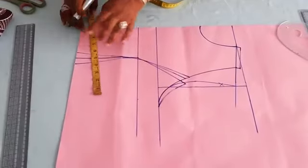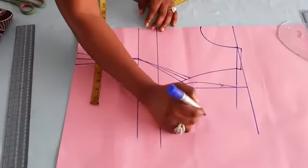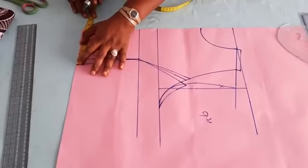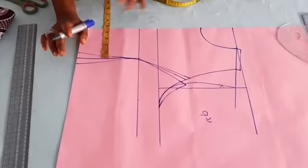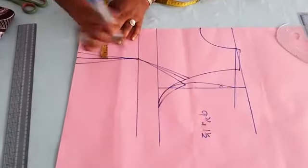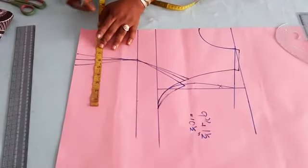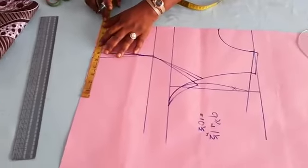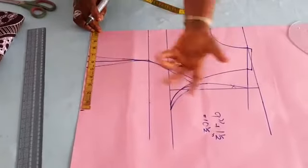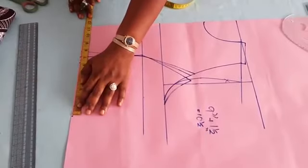First quarter of my waist: my waist circumference is 36, divided by four is nine inches. I took one and a half inches for the dart — three-quarter on both sides, that is one and a half. So I add nine plus one and a half, which makes it ten and a half inches. Then for the side seam allowance I add an extra one inch to sew the sides up, giving a total of eleven and a half.